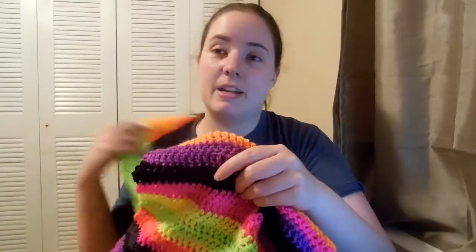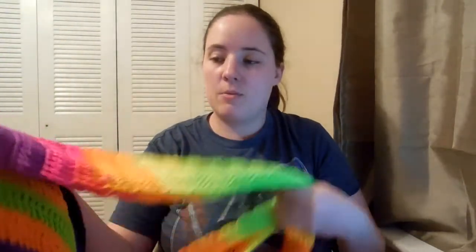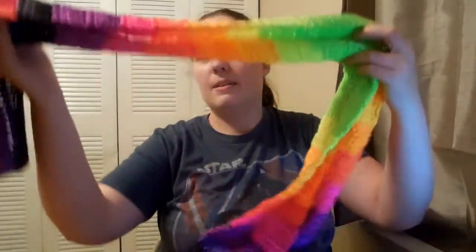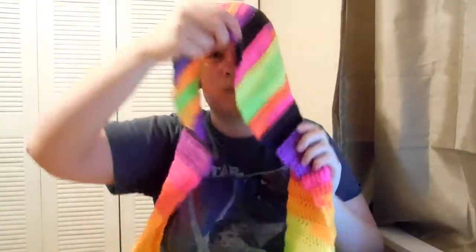This worked up super duper fast. I think I made it in like two days, and that was just when I could work on it in between dealing with Jesse. It's all double crochet. You start right here and then you work back and forth, and then you just make the scarves. This is made with Red Heart Super Saver Stripes, Bright Stripes. I think it's real pretty. I haven't worn it yet outside because it hasn't really been that cold yet — I live in Tennessee and winter isn't until January, February-ish. This took almost two skeins; this is all I had left.